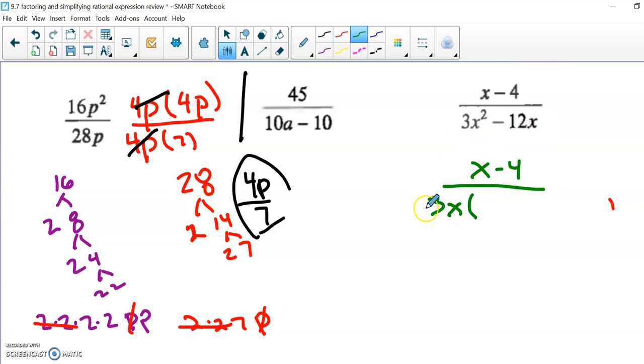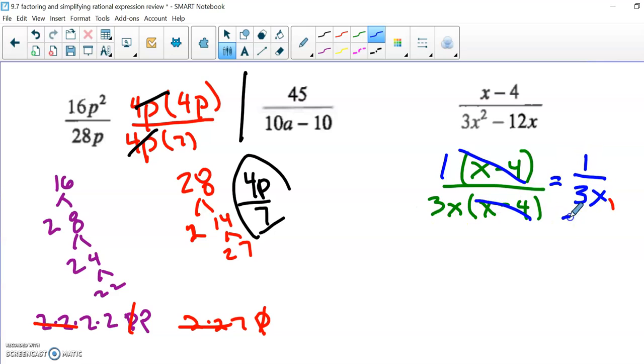So if I take 3 divided by 3, I'm left with 1. X squared divided by x, I'm left with 1x, so I don't need that 1, but I can put it there if I want. If I take 12 divided by 3, I get 4. X divided by x is 1, so I don't need that anymore. And you can see what we can simplify right here. Boom, boom. We're allowed to cancel those out. On the top, we're just left with 1. We can't just get rid of that. We can't make our denominator the numerator. So on the top, I'm just putting a 1 to hold the spot, and the bottom, I'm putting a 3x.